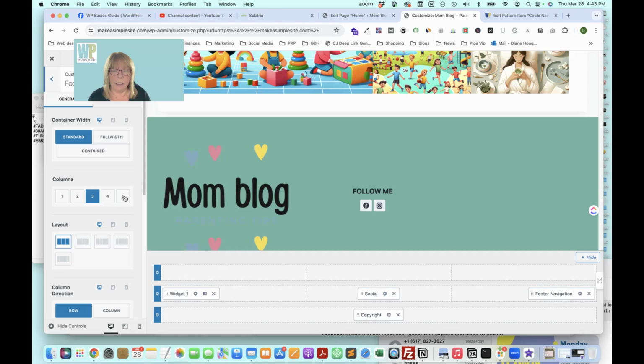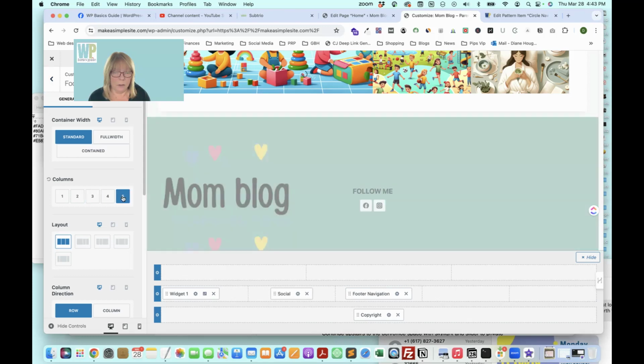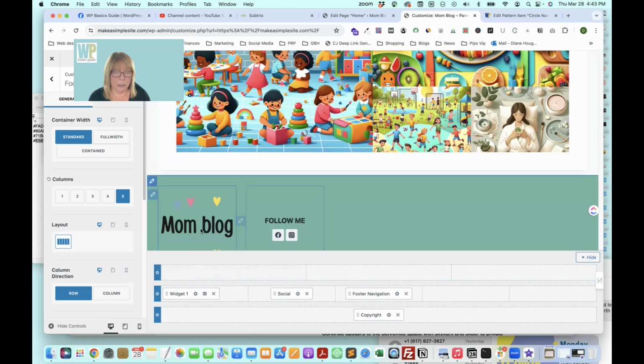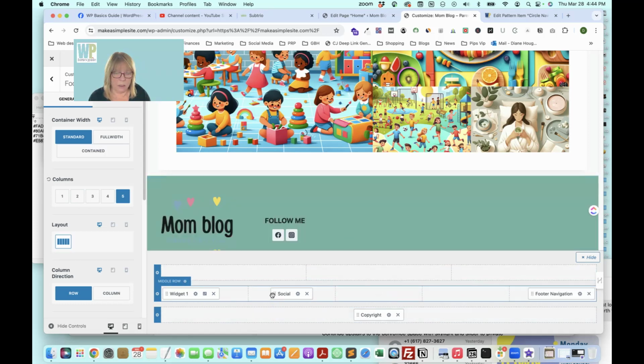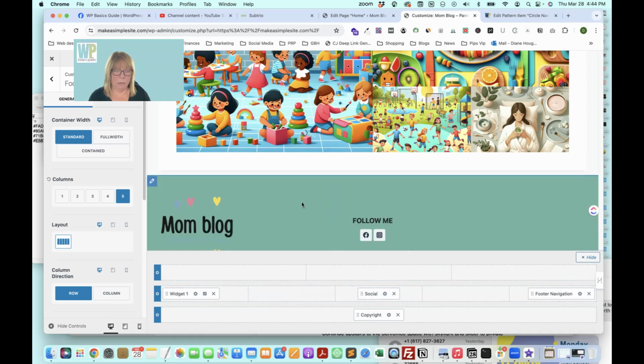So if we added 5 columns like that, you can see how now the columns are taking up space. So that logo ended up being a lot smaller. So now we can just move these over. We can move the footer navigation over here, which I've never put together a navigation bar for this. But the social media, we can pull those into the middle.